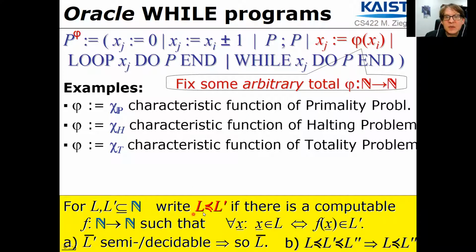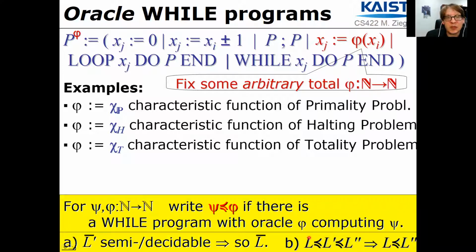And yes, we've previously talked about reduction between decision problems, right? L and L prime are decision problems, that is subsets of natural numbers, meaning those elements that belong to L correspond to the answer yes, and those that do not belong to L correspond to the answer no. We've talked about the notion of reduction between such decision problems. And now we are in the position to generalize that from decision problems to function problems and reduction between function problems, which is what we're going to do now.